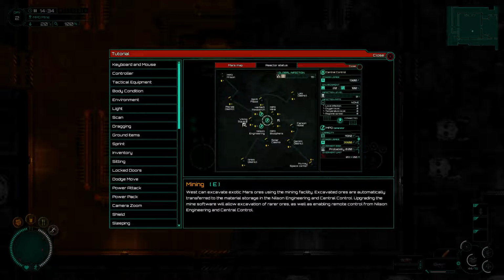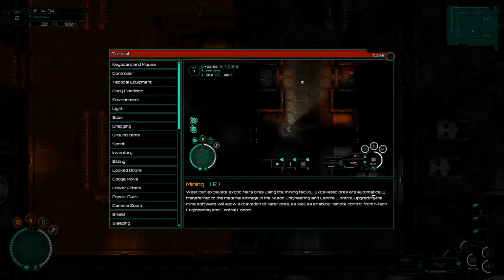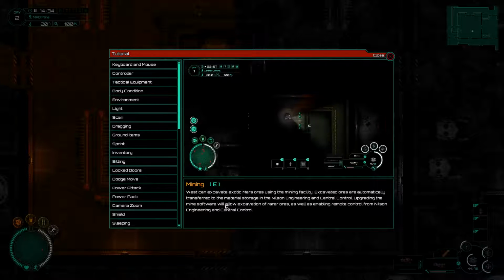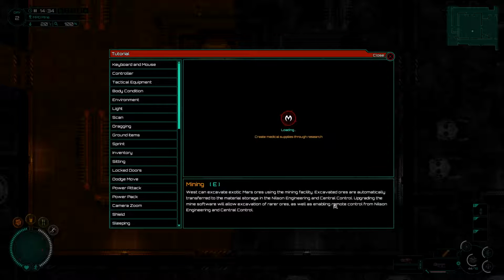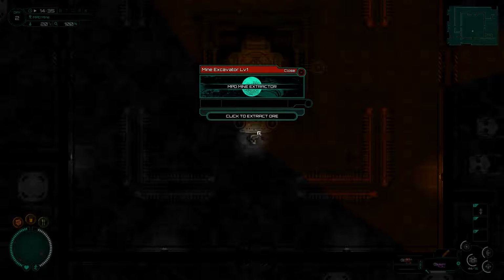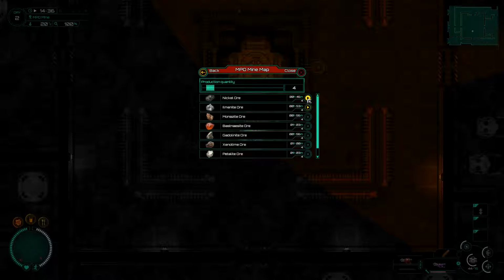Alright, here's the tutorial we really want. We can excavate exotic Mars ores using the mining facility. Excavated ores are automatically transferred to the material storage in the Nilsson Engineering and Central Control. Upgrading the mining software will allow excavation of rare ores, as well as enabling remote control from Nilsson Engineering and Central Control. So right now, we can't actually mine stuff.